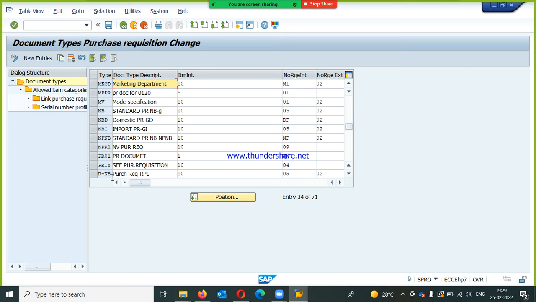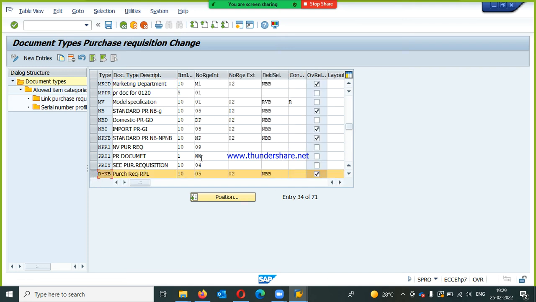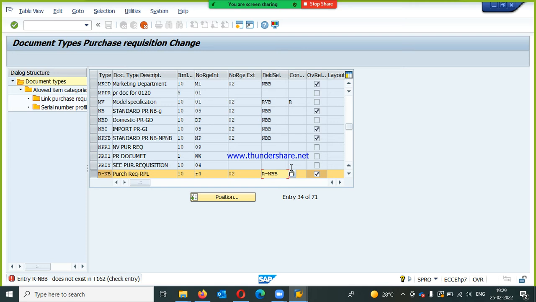Okay, I created my own document type. This is my document type, right? So I'm going to assign my number ranges and my field selection.